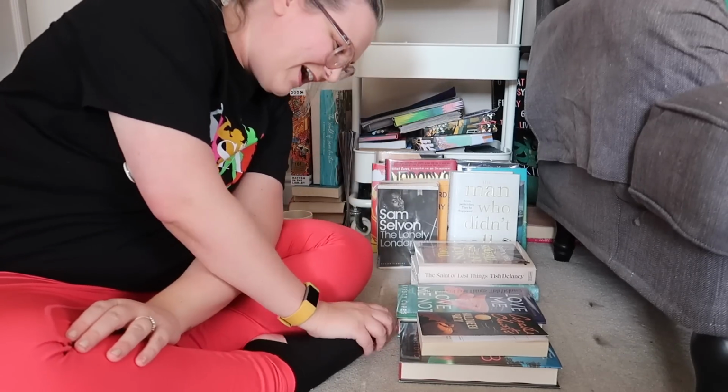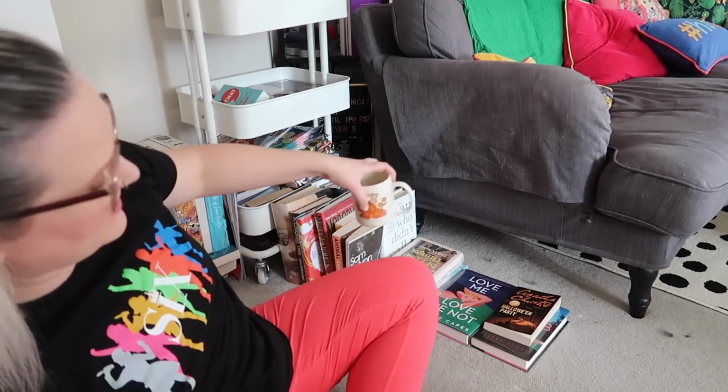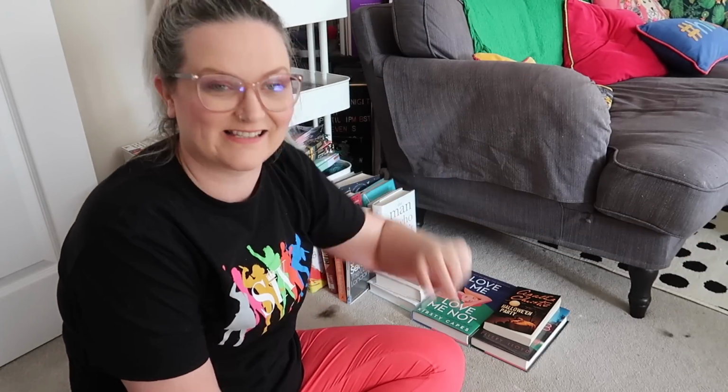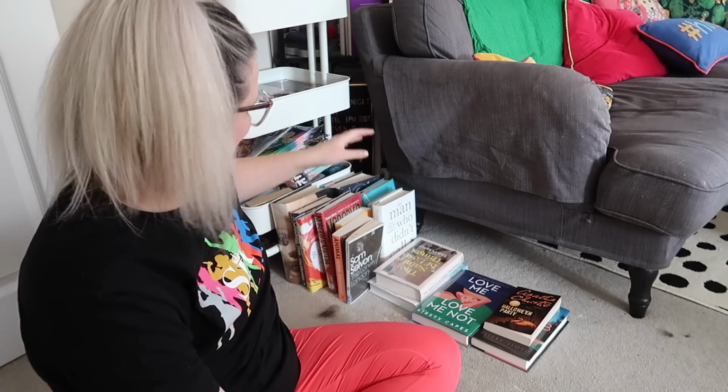This is where I keep some library books. So I've got a lot of library books to sort through. Let's talk about them. There's so many angles in this video. So the library book situation is thusly. As I get them in, if I haven't hauled them, which I have hauled these ones, I use two different libraries. Look at the state of all this bloody fluff. Long-haired cats. I use two different libraries and I try and keep those library books separate so that I know what needs to go to what library.